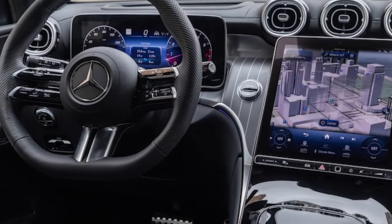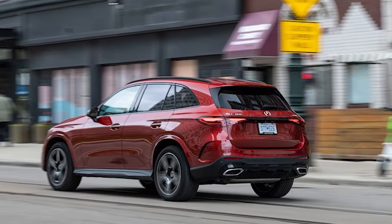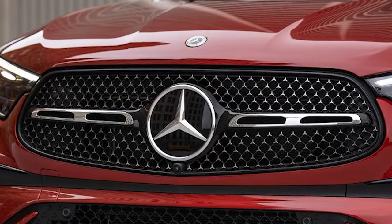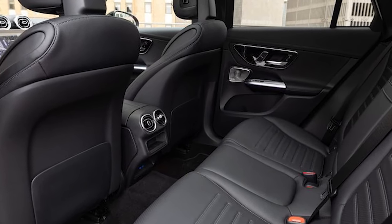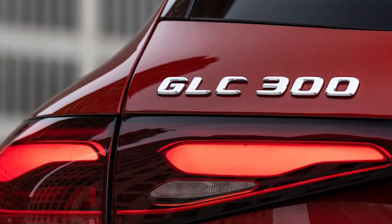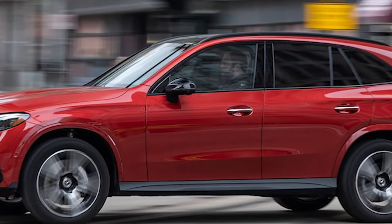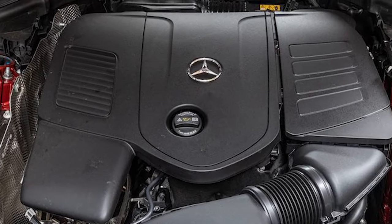The old model's deep-gauge binnacle has been trashed in favor of a 12.3-inch display with multiple layouts, and the capability to display a full navigation map. The 11.9-inch standard center touchscreen runs the latest iteration of MBUX infotainment software, which is responsive, sufficiently easy to navigate, and includes wireless smartphone mirroring. The center display will pick up and reflect greasy fingerprints like nobody's business, so take your preschool instruction to heart and wash your hands often.